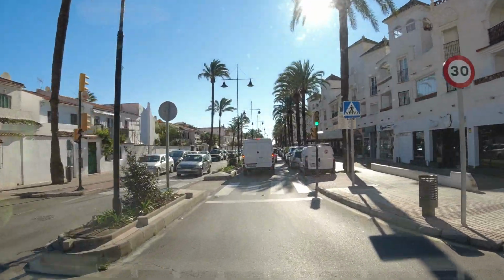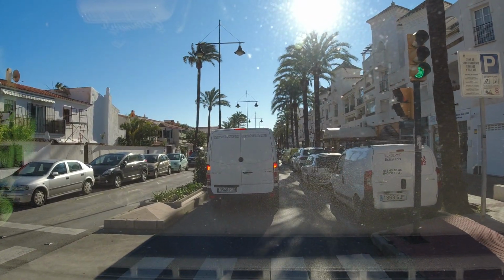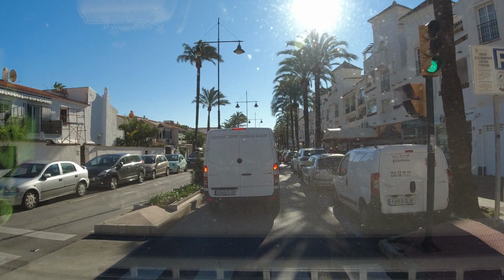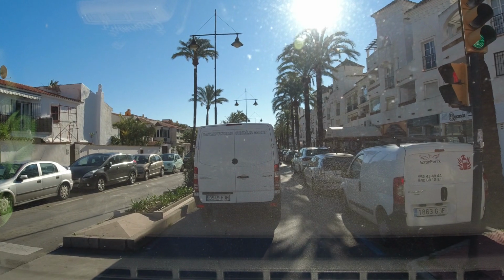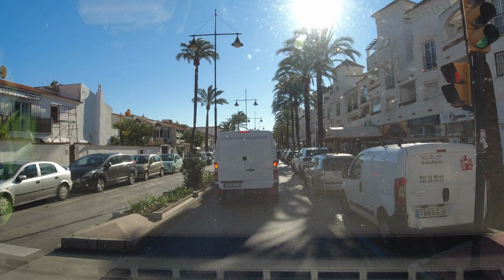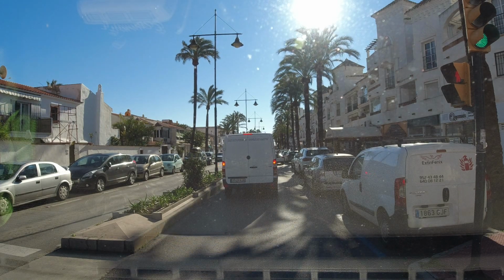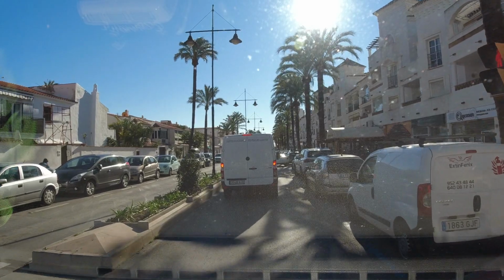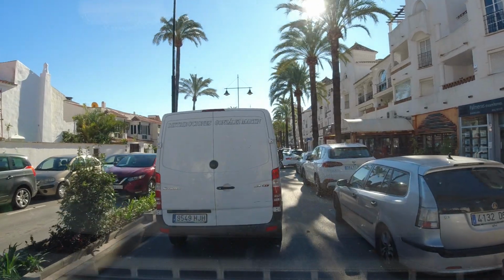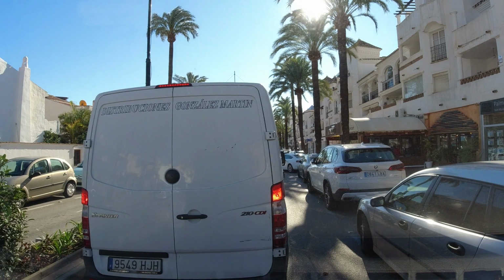So what we'll do here is, oh, they're jostling for a space, someone's leaving, doing a million-point turn, and someone's going to have to do a million-point turn to get in because they want this space. There we go. Can't block them. And the little van that just came out, I'm not sure if you can see it on the camera, he only just fitted in there, and now they're trying to fit an Audi saloon in there, which is a bigger car. Oh God, the bloody Spanish. Right, this is going to take ages. I'll switch it back on when this idiot's finished driving, parking even.